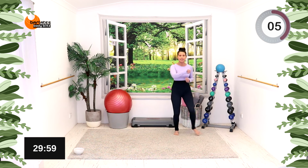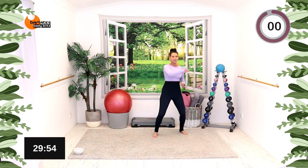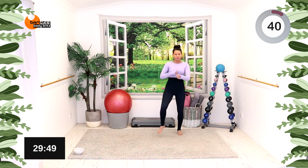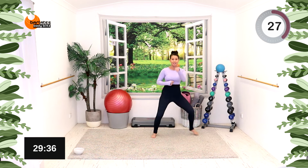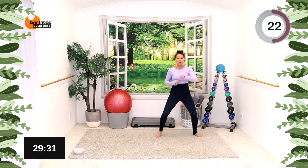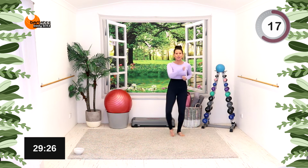Okay, we're going to go out, out, in with our legs and just do little punches across. If you want to go double time with those legs, you can definitely do that. It actually feels quite good. Single time arms, double time legs. Work those thighs.